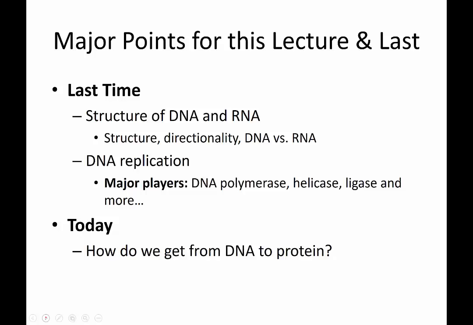So remember we studied the structure of DNA and RNA. Deoxyribonucleic acid is DNA and ribonucleic acids are RNA. Specifically, we studied the structure, directionality, and the major differences between DNA and RNA. In the second part of the lecture, we focused specifically on DNA replication, and we learned some of the major players in that process. So we learned about enzymes like DNA polymerase, helicase, ligase, and a few more.